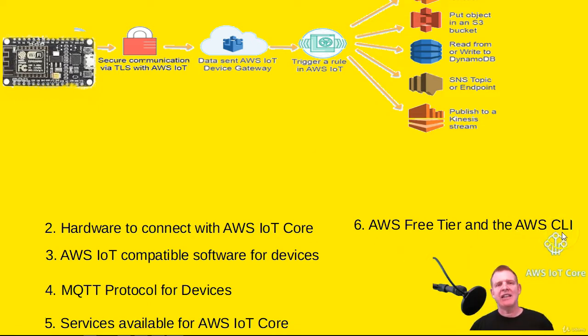That's a command line interface. Very important you know how to do that because both Mongoose OS and Zerynth, which we're going to use in this course, require the AWS CLI to be installed and configured. After we cover that, we're going to go on to AWS IAM permissions, policies, and roles.